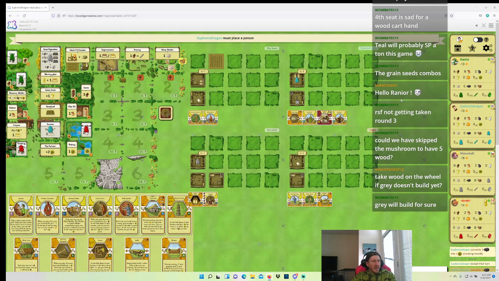But I think there's still hope for this game for me. I think manger plus loom plus these stables and a half-timbered house, I can have a really good animal game, a really good big house game. Maybe that's enough. Marushka has a big lantern house, so this could be a lot of victory point ceiling type game, but I think I can be competitive in that.